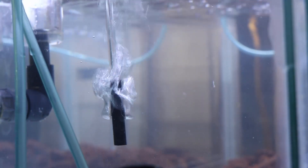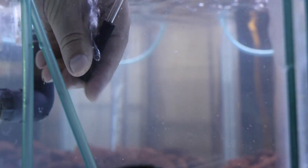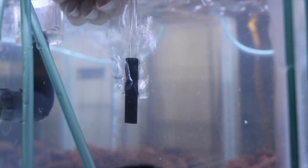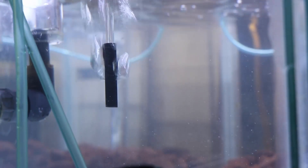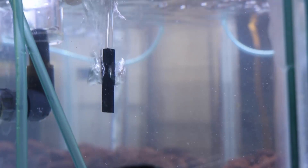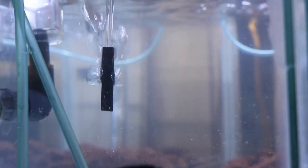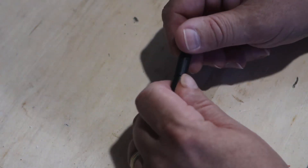So I threw that on and stuck it in the tank. Almost all the pipes in the back that you see are this kind of setup — a long piece of rigid piping — and right now they're just running full out. I wouldn't mind a little bit of adjustability, but unfortunately it's acrylic so it's not going to do anything. As much as I want to make it smooth, it will never be smooth enough because extruded acrylic has quite a bit of variability in its diameter and you can't really machine it well enough to make it work.